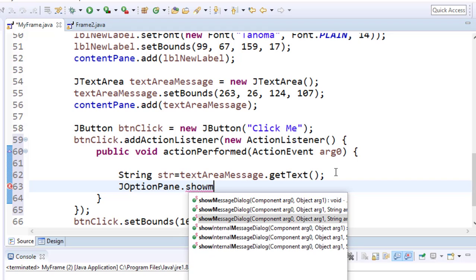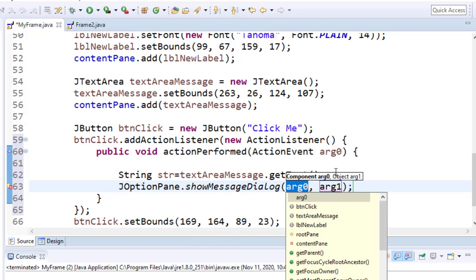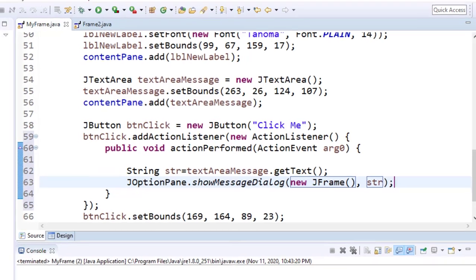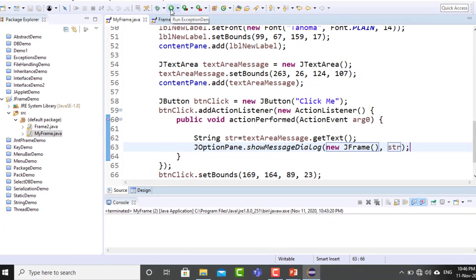So we will use one method, this one, and here give it another component of the JFrame, null component, and the second argument we will pass as the str. Okay, now it works, right? Save this, run the code.